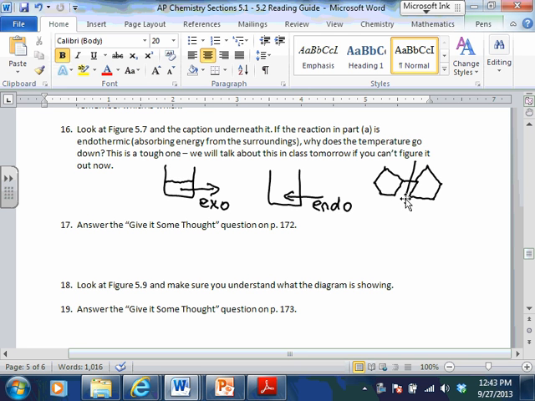Where does the energy come from? Okay, so that's where we're talking about endothermic, right? It can't come from nowhere. I mean, there needs to be an energy source, right? So let's say that this is happening, okay? We have to break this bond. Well, the breaking of this bond is an endothermic process, which means there's some energy, whoops, that's the surroundings, sorry. There's some energy up here, and it flows into the system, okay? So it's getting energy from the surroundings in order for that bond to break.